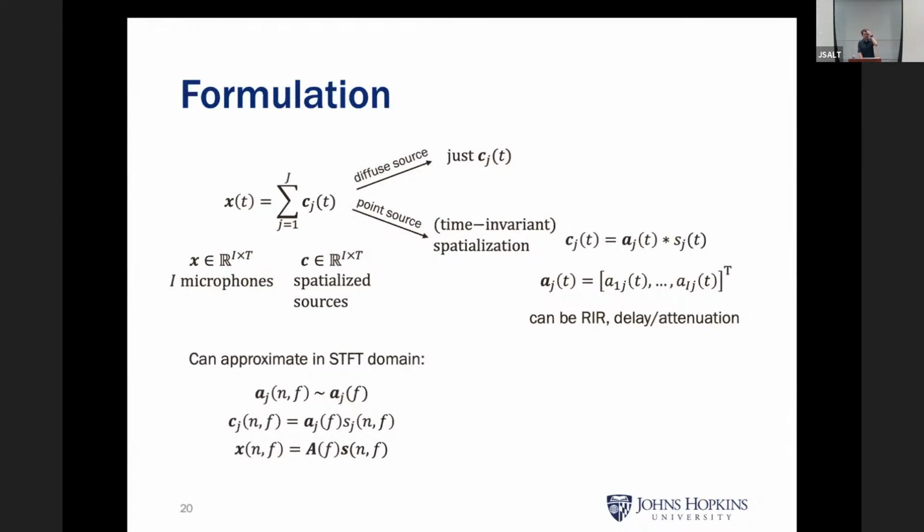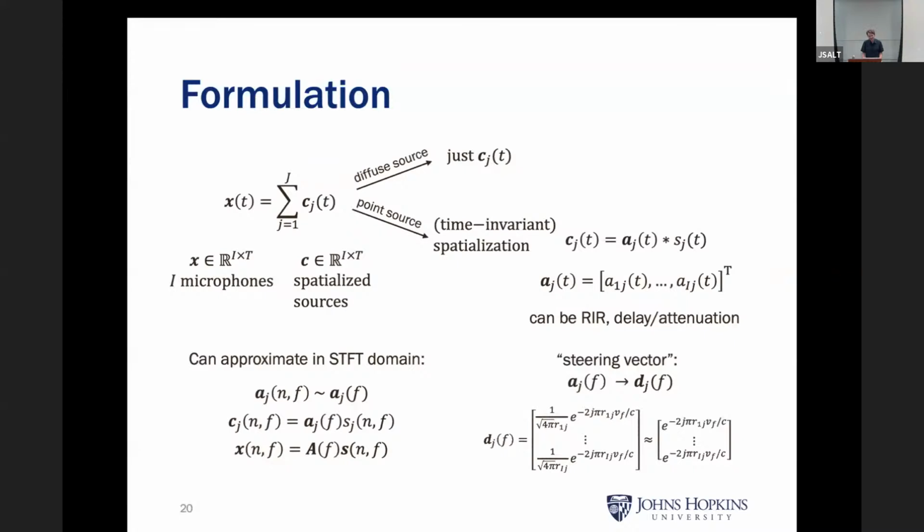Another detail is that we frequently approximate these things in the STFT domain. Since the delays between microphones are very, very small, we can basically say that the delay is smaller than a particular STFT window, and then it manifests only as a phase shift. So rather than having to worry about something complicated like a convolution in your spectral domain, you can just have these spatialization filters, these A's, and you can just multiply them onto your particular STFT coefficients to spatialize them.